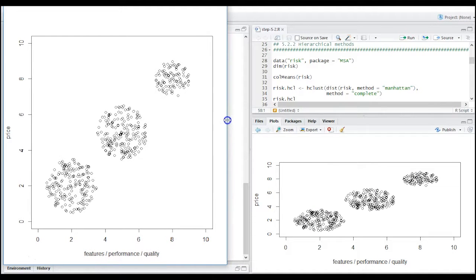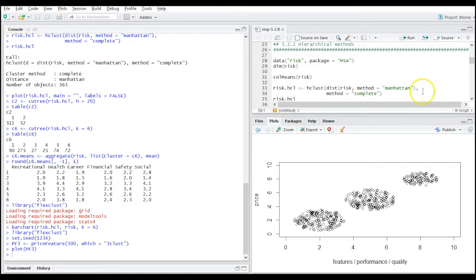We want to make this approximately the same length for the x and the y-axis. See the range is 0 to 10 on both, and then we see that we have here 3 clusters which approximately look like circles. So this should be an easy problem in clustering.